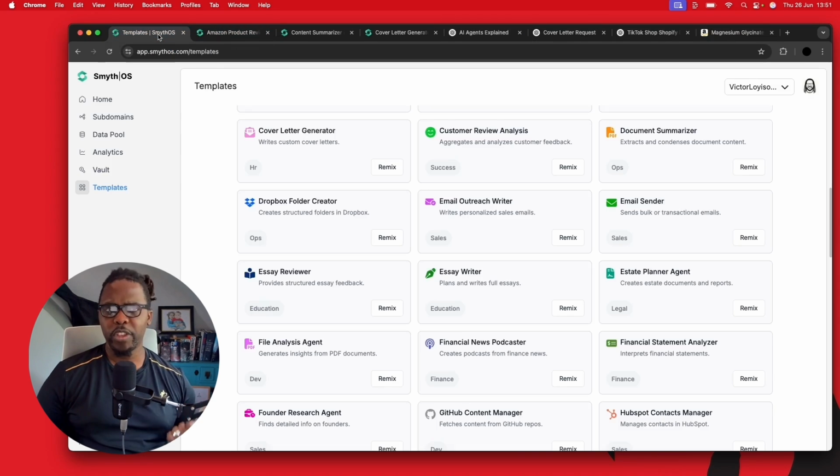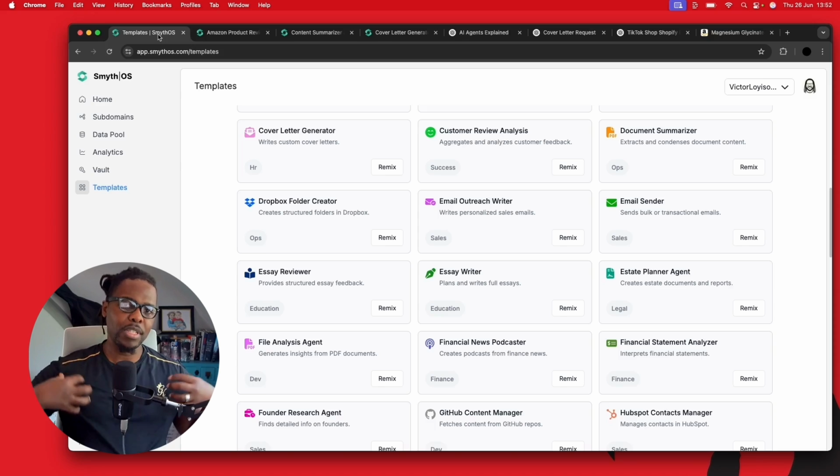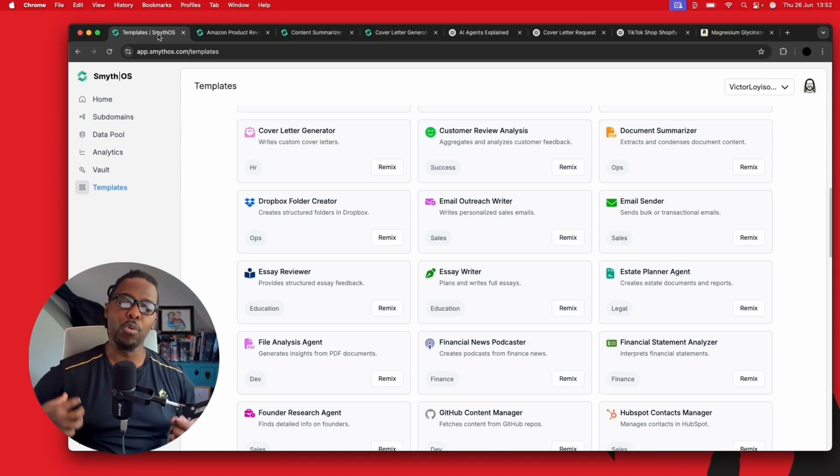I've gone to SmithOS, which is this tool that allows you to either create AI agents from scratch, or you can use some already pre-existing AI agents and either white label them, so use them as your own to sell, or you can actually use them for your own personal use cases. We're just going to stick to those as they are the simplest ways to understand how you can use them at this point. I've gone onto the home page and then I've gone down into templates.